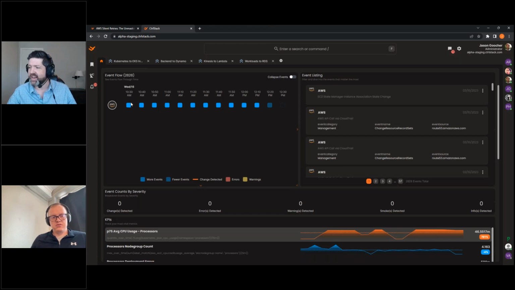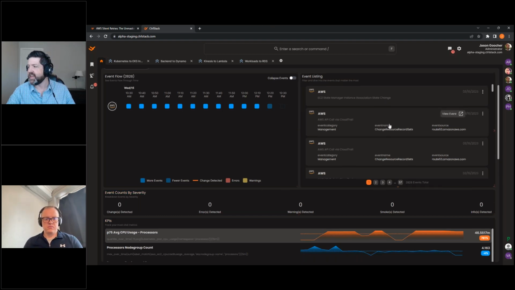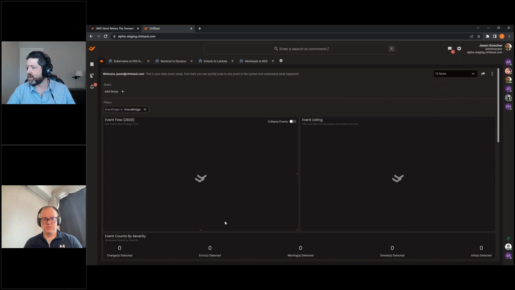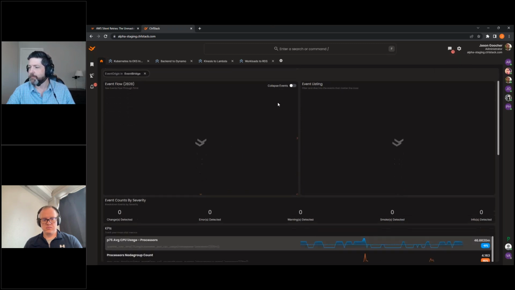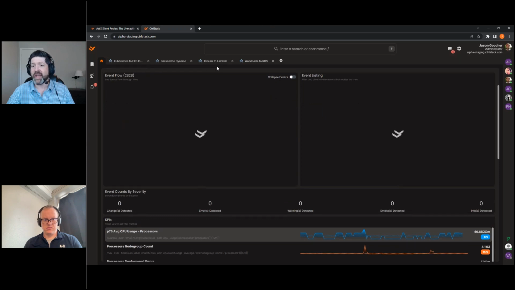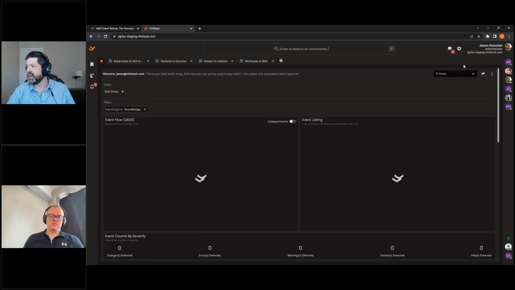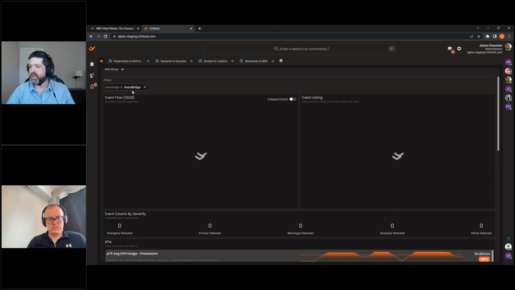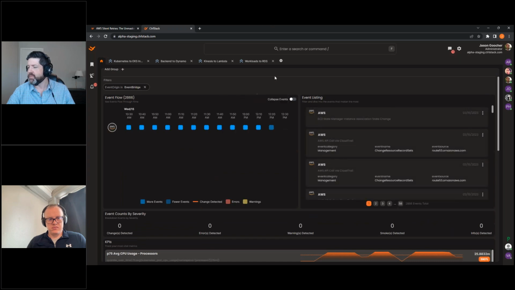In this case, we're looking at it over time. We can filter based on errors and warnings that are seen. Luckily, we don't have any today. Maybe if we look back at the last 12 hours, there might be some. We can see if something populates here. There are so many events that can come into the system and things changing over time. Maybe we're not having anything for 12 hours, so we'll look at 2 hours here. We're still filtering on EventBridge. So, no drastic changes or warnings, which is a positive for us.